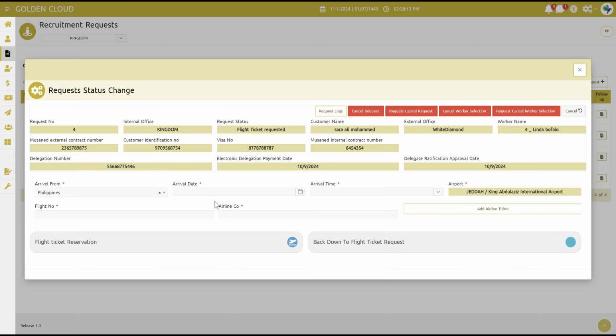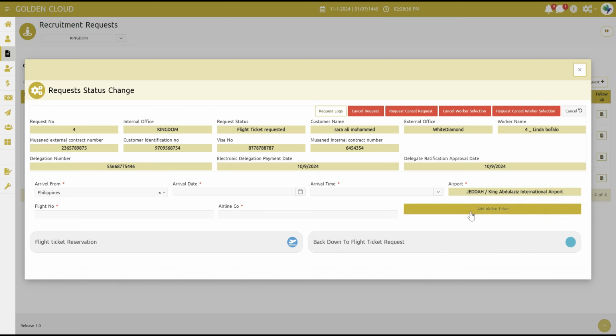Here we have the arrival date, arrival time, the flight number, the airline, and you can see here the airport is already identified because the Saudi office is the one who is responsible to identify the airport. So here we have add airline ticket. So basically, as a user, you have two options.